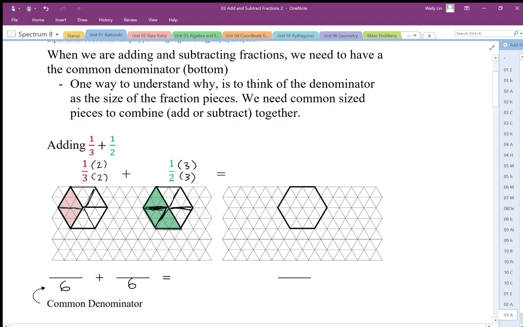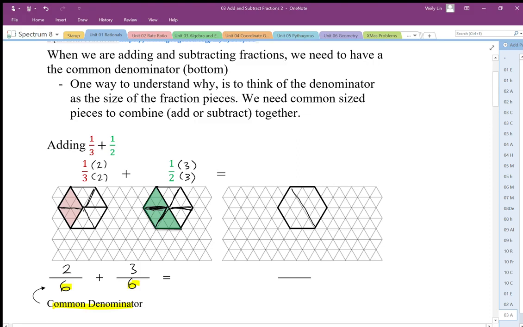I can count up these things. So I have two groups of 6, which is the same as 1/3. Here I have 3/6, which is the same as 1/2. Okay, there's my common denominator. I'm just going to highlight that because there's my common denominator, 6 and 6. And now once I have the common size pieces, I can now add and subtract these. I can count these up.